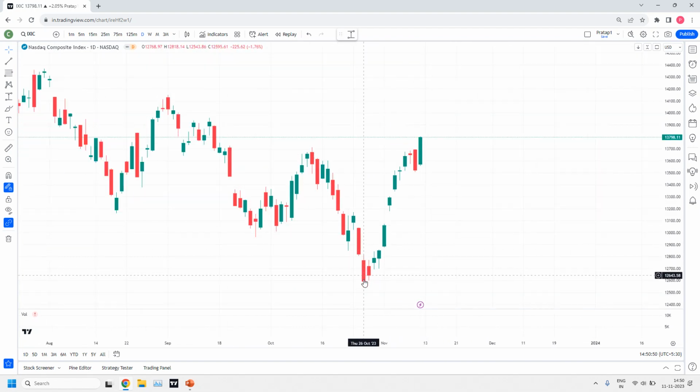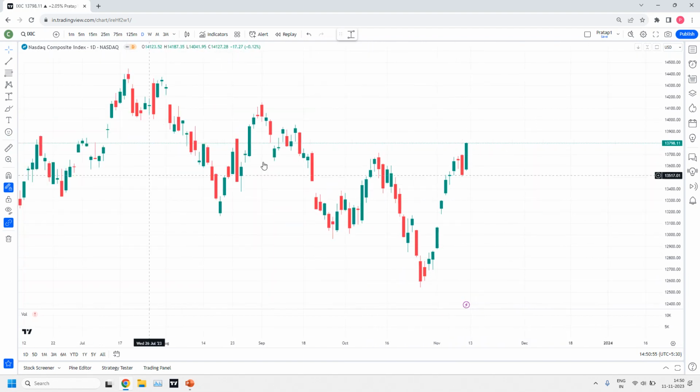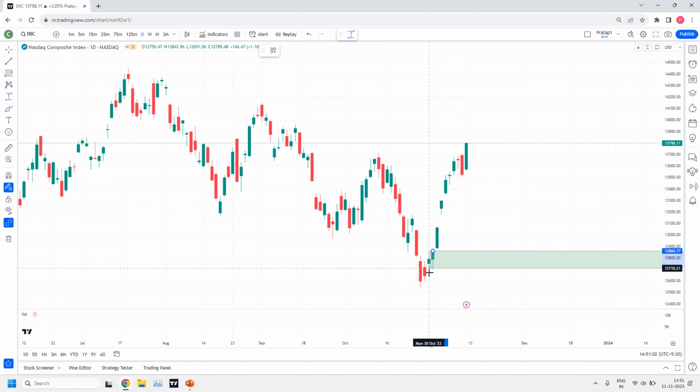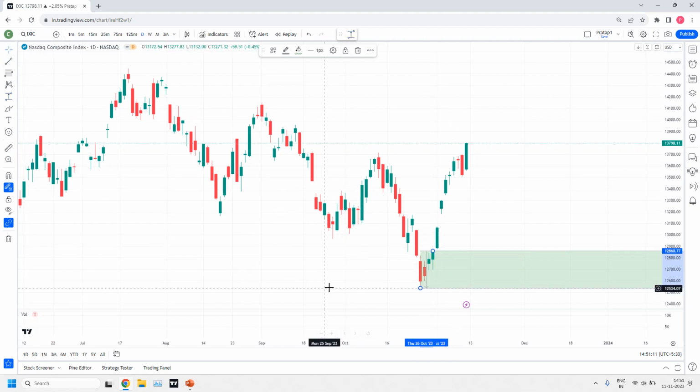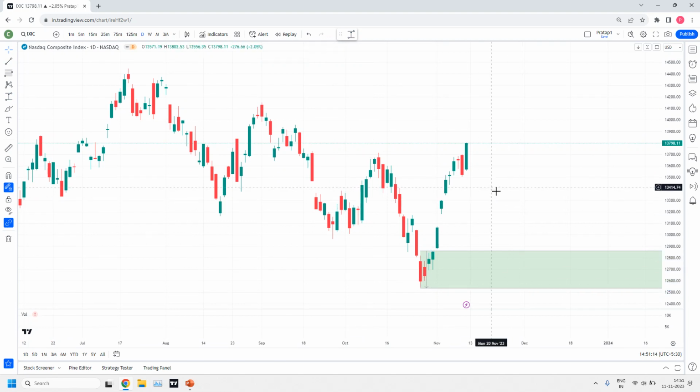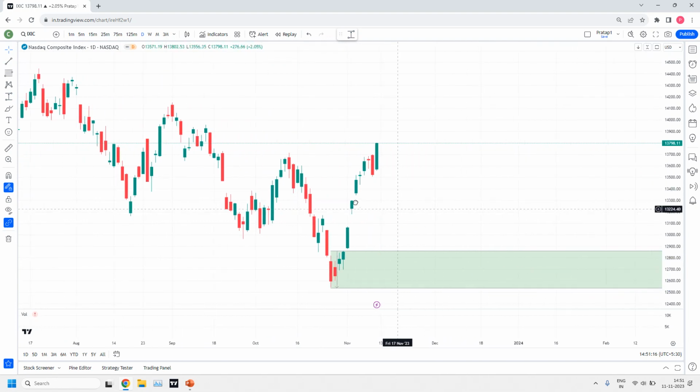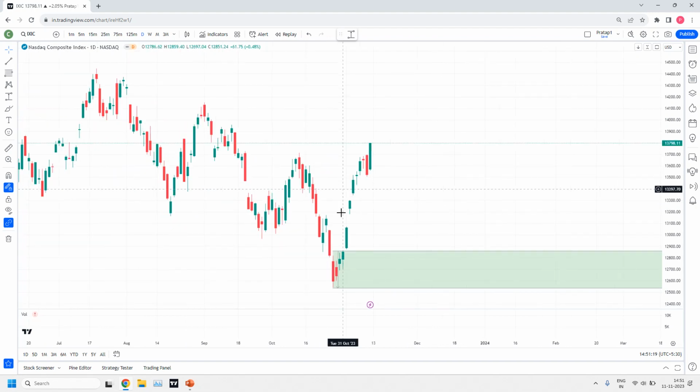Yes, we have a drop candle, then we have base candles, and we have a rally candle. So shall we draw? Now I am clicking on the shortcut. Select the high of this candle and move to the low of this candle. So already it is a demand zone, but this is still enabled. Let me click on the cross mark. If I don't click on the cross mark, and I click somewhere again, this zone will come again, and we have to delete that.